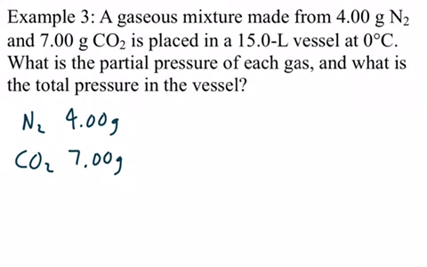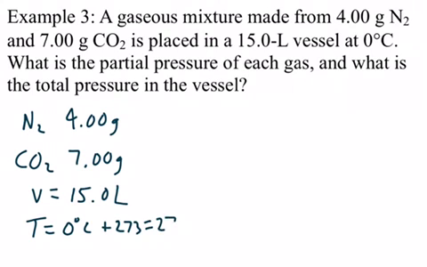And they do give you other pieces of information. They tell us that it's a mixture, so they're in the same container, so they both have the same volume. And if they're in the same container, they also have the same temperature. Now remember, we can't use Celsius, so I'm going to go ahead and change this already. This will be 273 Kelvin. Now, there are multiple ways of doing this.